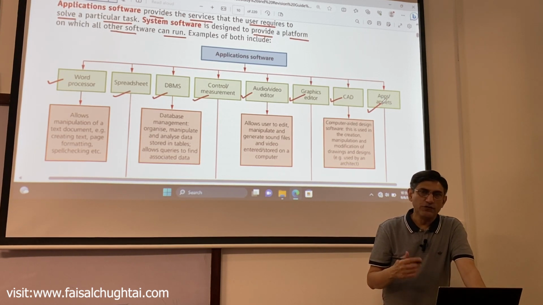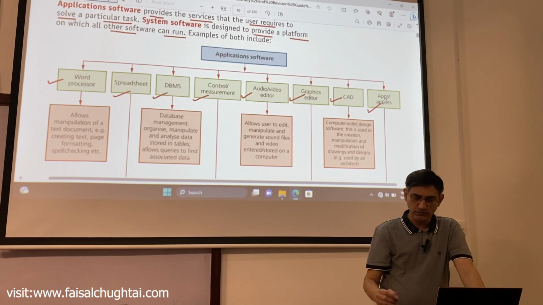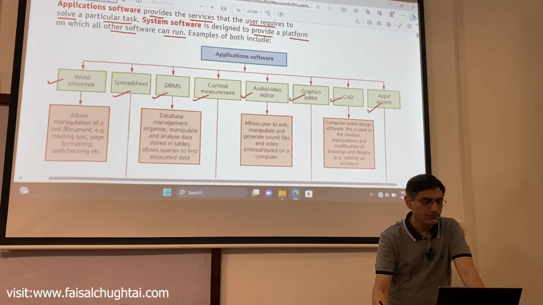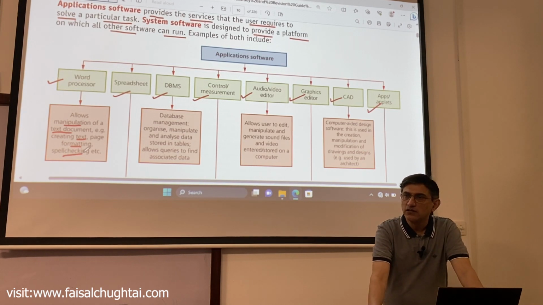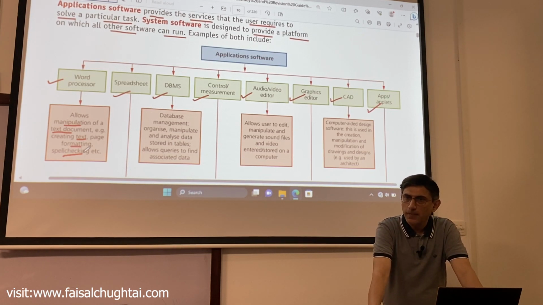Okay, we all know what a word processor is. What is the purpose of this type of program? It allows manipulation of text documents, for example, creating text, page formatting, spell checking, etc. Apart from many other things that we can do when we use word processing software.